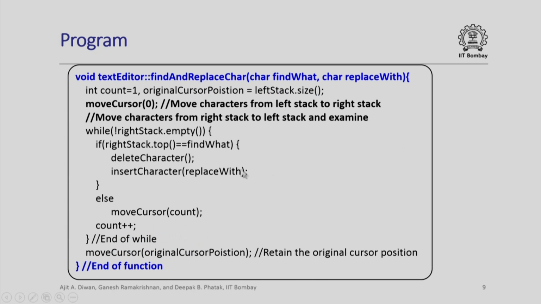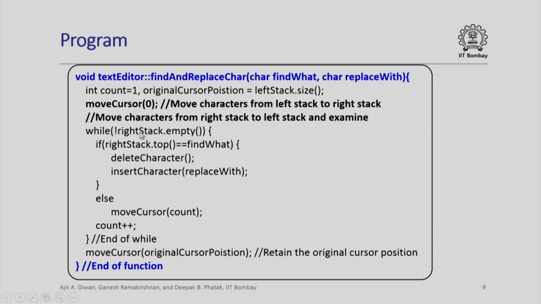Last, this complex function, find and replace a character. Remember what we had said, what we will do to find and replace a character? We will first move the cursor to the beginning of the entire character string. That means we will copy all the left stack to the right stack. So, move cursor 0 will move characters from left stack to right stack. Now, I move characters from right stack to left stack while examining each one.